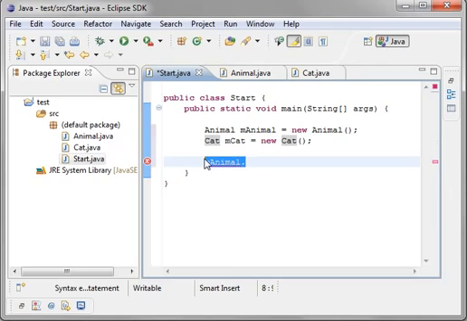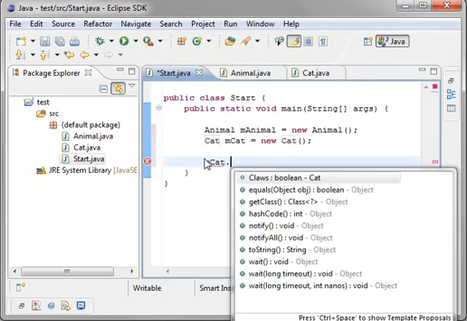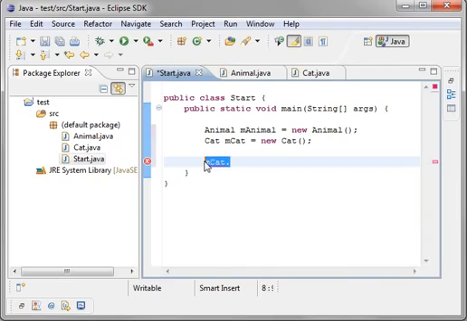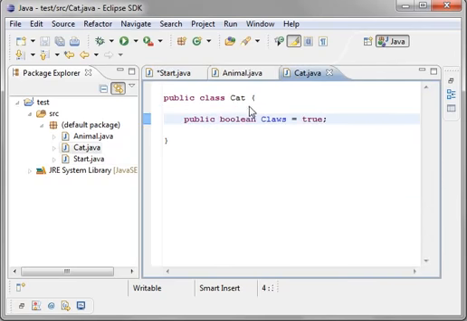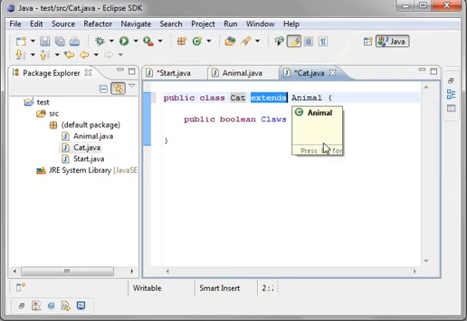Now let's try cat. See, same thing. There's all of the inherited from the object. Cat has claws. Now we can make our own inheritance chain, and to do that, go into our cat class, and we're going to say extends animal. Once again, that's case sensitive. So it will be access modifier, type, in this case class, the name cat, extends, meaning we are extending, and then the class that we are extending, which is animal.